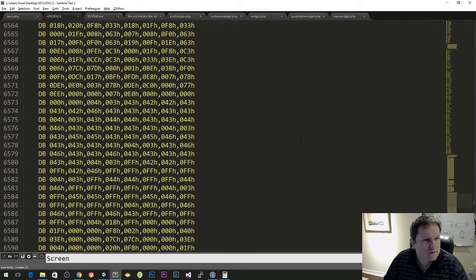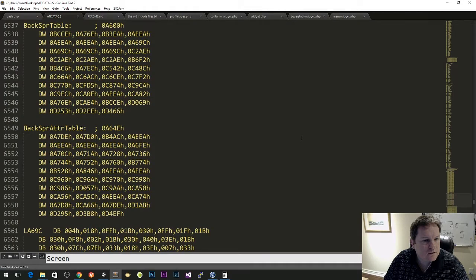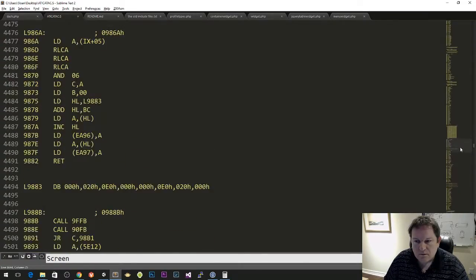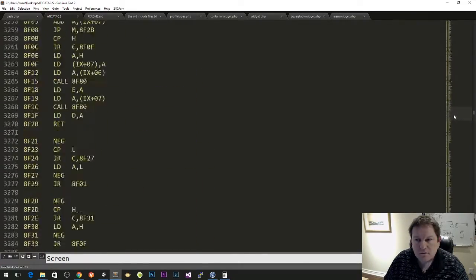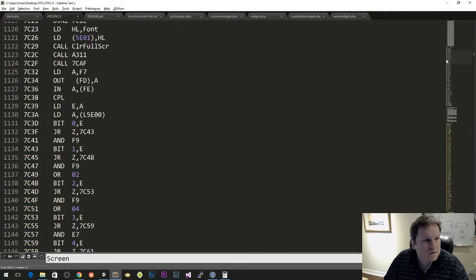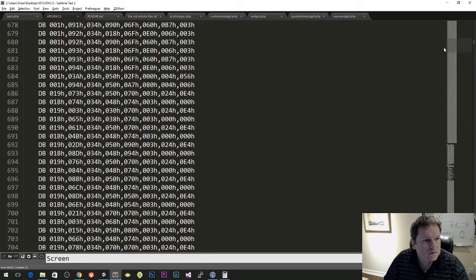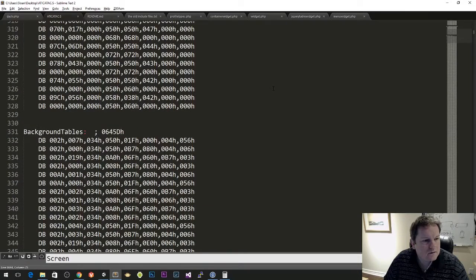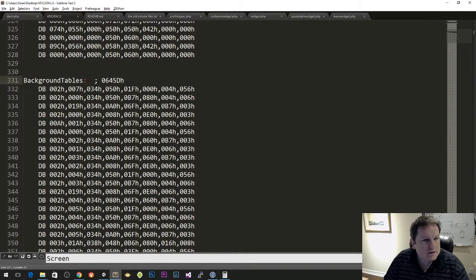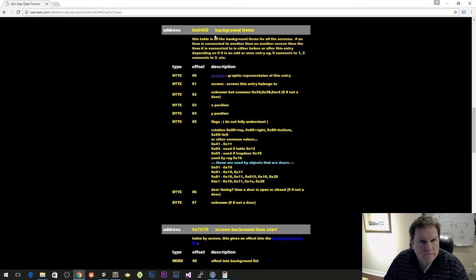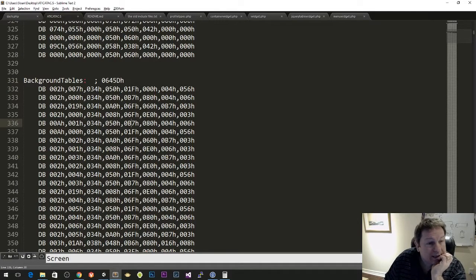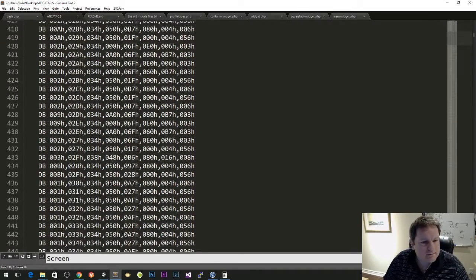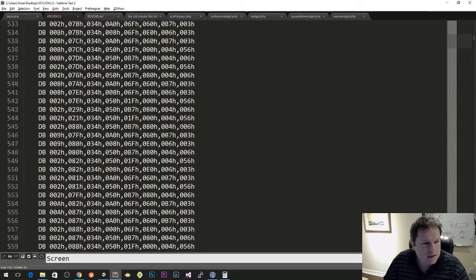6-4-D5, 6-4-D5? What is in here? Are these the objects? 6-3 background tables. 6-4-5D background items. Okay, I guess really we want to start looking at these ones rather than the ones I thought we were going to have to look at. Okay, so this is a lot of text.